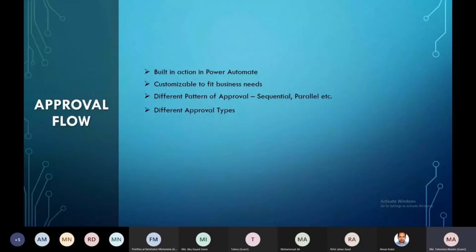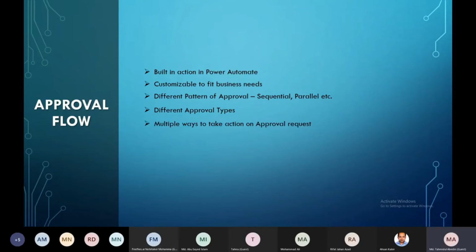They also provide different approval types. Like we can have a single approver, multiple approvers, where a single approver has to approve, or everyone has to approve or reject. These are out-of-the-box actions, and there are also custom options we can create.